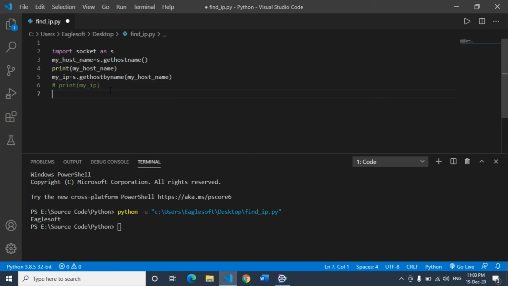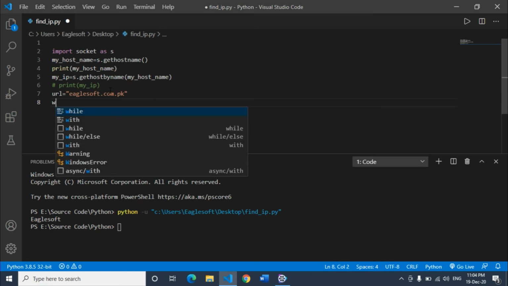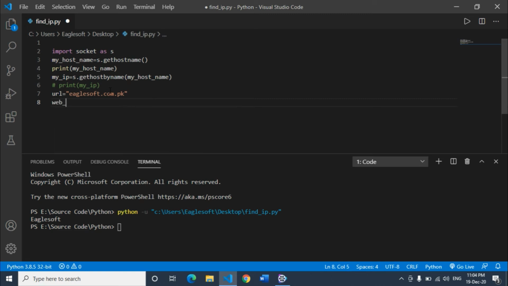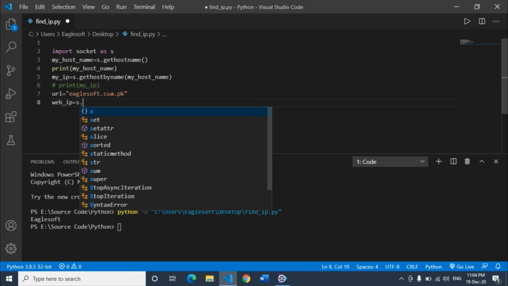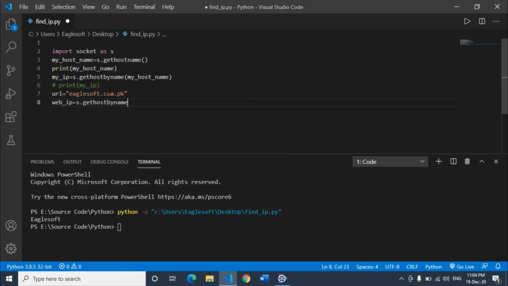And now we see the URL. Here we type the URL of any website. For this testing we use our website eaglesoft.com.pk, so we don't try to hurt someone. eaglesoft.com.pk is the URL. Now web_ip is equal to s.gethostbyname, and here we pass URL.